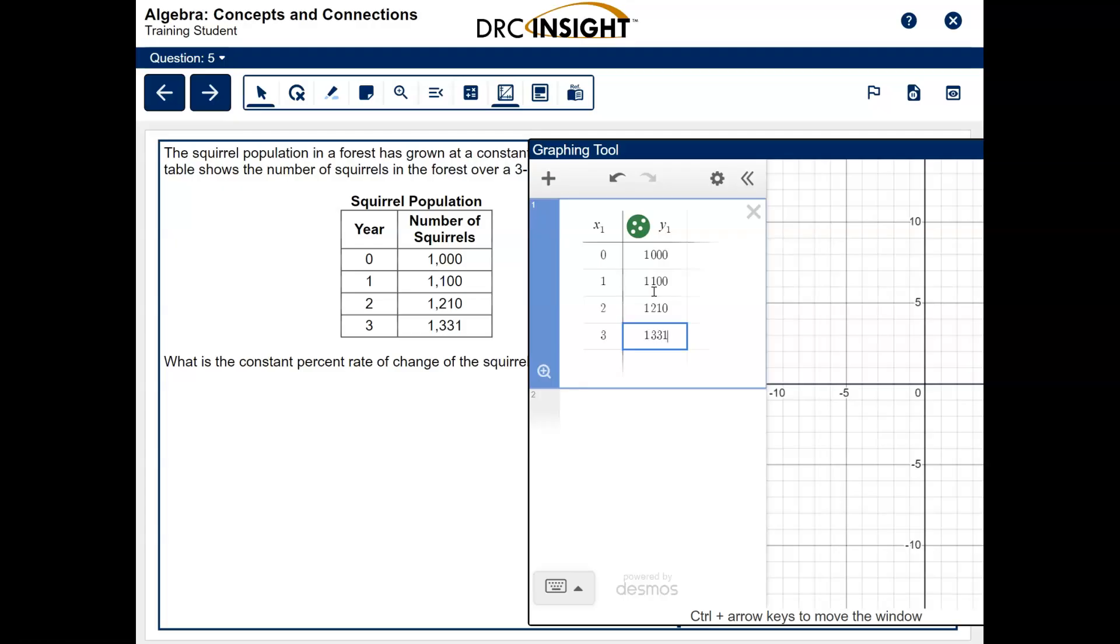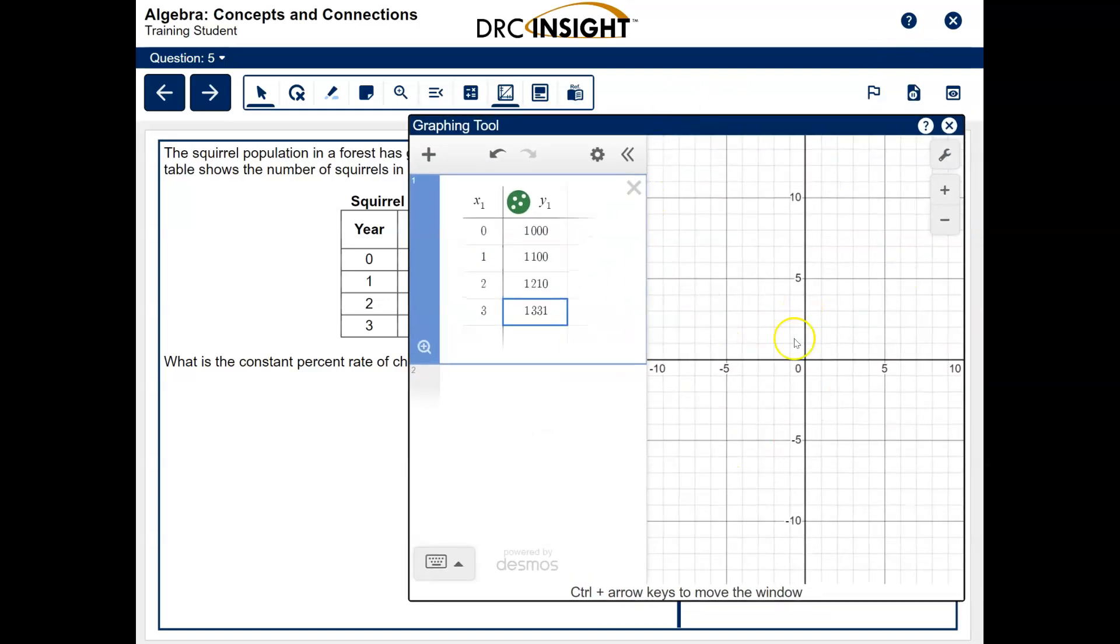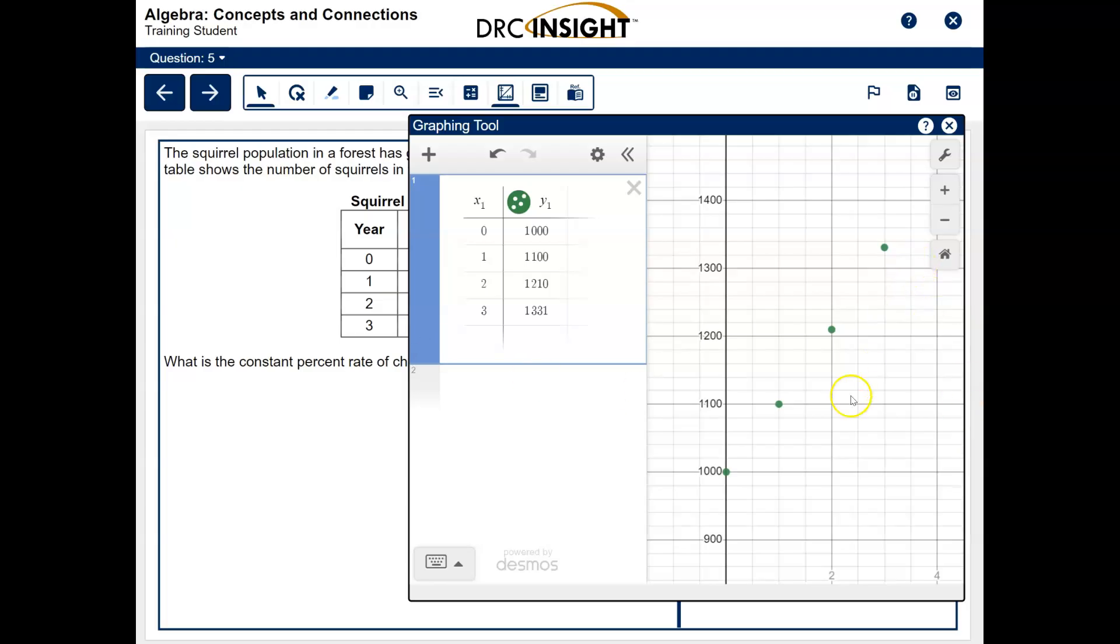Now as I'm typing in these numbers, you'll notice I'm not typing commas. We do not type commas into Desmos. Those are there to help you read the number, but they're not very helpful in the calculator. In fact, the calculator will give you an error message if you try to type the commas. Now when I do this, I don't see any points graph. So I'm going to click this little thing here that says zoom fit. And when I do that, the points will show up in the graph. Now at first glance, these do appear to fall in a straight line. But that's because these are huge numbers and these are not very many data points.